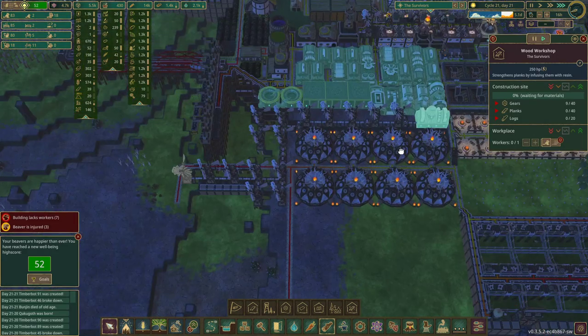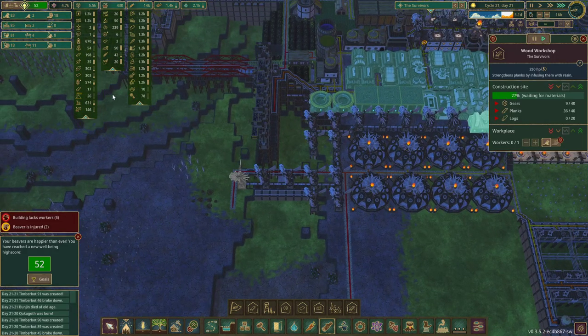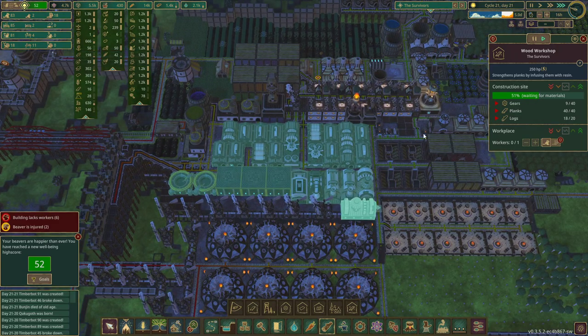Okay, guess what we need? Gears. Yes, and planks, of course, to make treated planks. That was fast. Logs. Logs should not be a problem. Yeah, it's not at the moment.